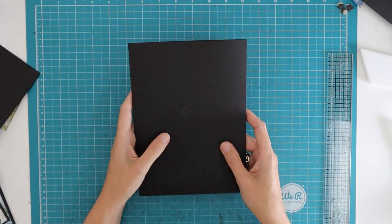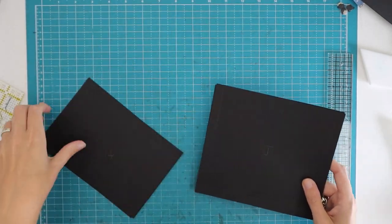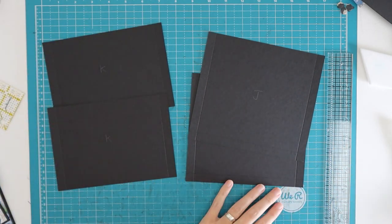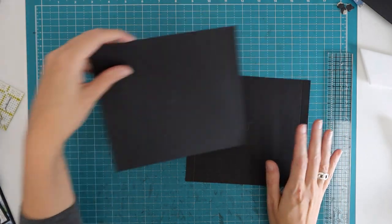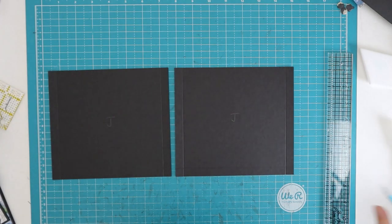Now we're going to work on our angled pockets. For your angled pockets, you're going to need two pieces of J and two pieces of K. So this is for the back and the front of the page. Let's start with our pieces J. We are going to mirror the pieces, at least that's what I'm going to do.